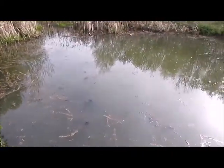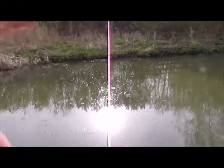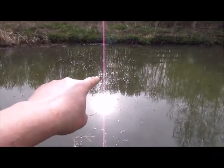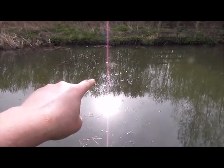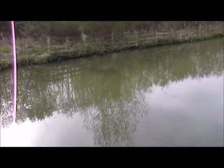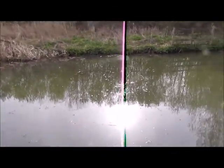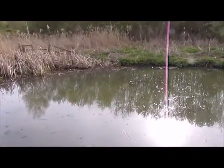Okay guys, this place is a dud. The silt's that thick. There's one item I've just found around about where my finger is, but the silt's just that deep. You just can't pull it out. I think it's a serious risk that if I do find something big, I'm going to lose my magnet because I'm not going to be able to pull it out. So we're going to go somewhere else.